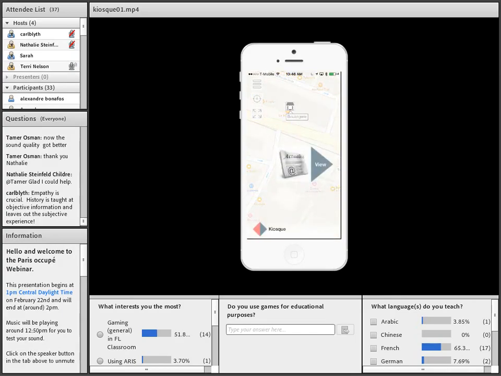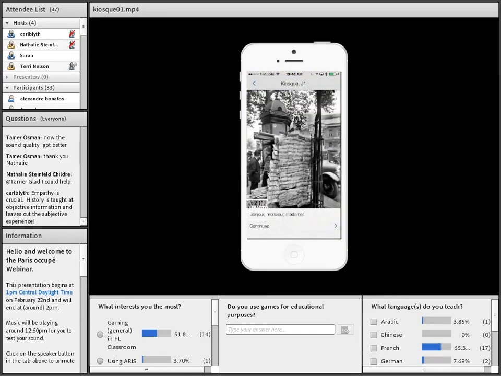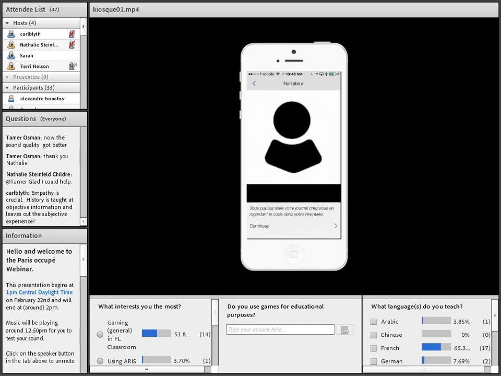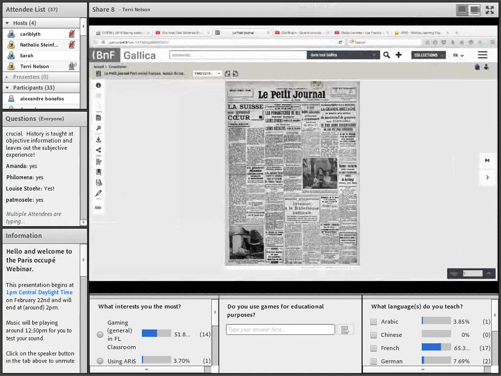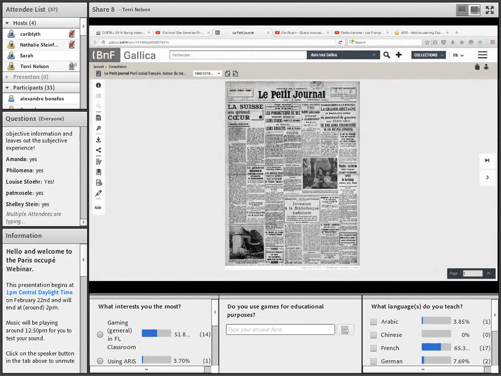So the student is on the map, and you can see that this is their inventory. And in their inventory, they can go to... So when you go to the kiosk and you have an interaction with the vendor at the kiosk, you can choose which newspaper to buy. And it, of course, costs you $1. And when you make that transaction, you are taken to the Gallica site, which is the Bibliothèque Nationale de France, the French National Library, and it takes you to the newspaper for that particular day.